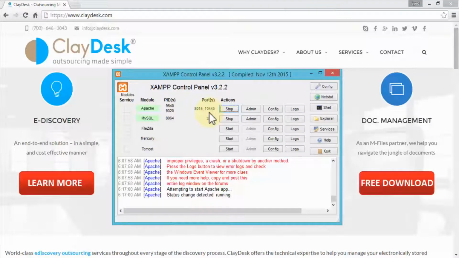How do we verify whether we can connect to the local host or this web server? In other words, what is the URL of this web server? Notice at this point, this is a public URL, HTTPS www.claydesk.com is a public URL. Similarly, if I go to any other website, I can navigate and click on that and it will take me there. But how do I connect to this web server that we just configured? Well, remember the port numbers, right? It's 8015 to connect to your local host, for instance.